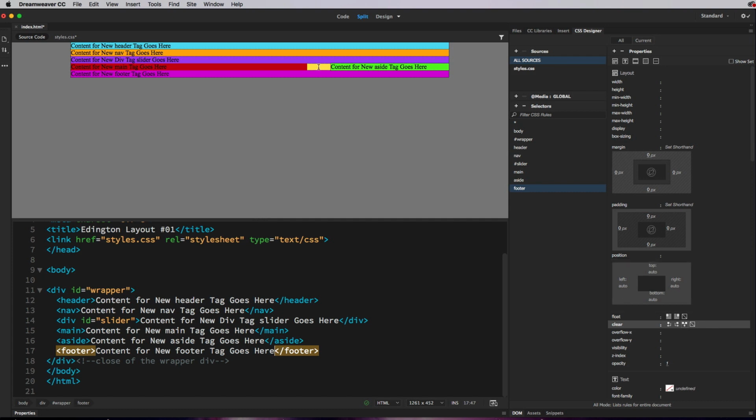Okay, so now you can see that tiny little sliver of the wrapper that shows you that it's still behind there. But right now, at this point, the structure is correct for the site. Now what we need to do is start adding all of the pretty into it.